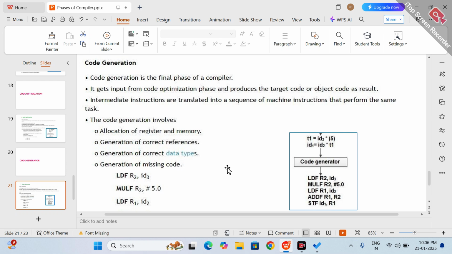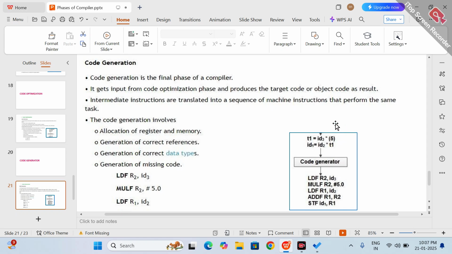We can get the object code as a result here. For code generation, we need some registers and memory. So how can we load all the information? We concentrate on generation of correct references, generation of correct data types, and generation of missing code. I will explain this in the example.